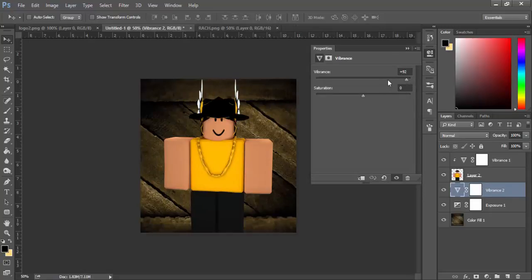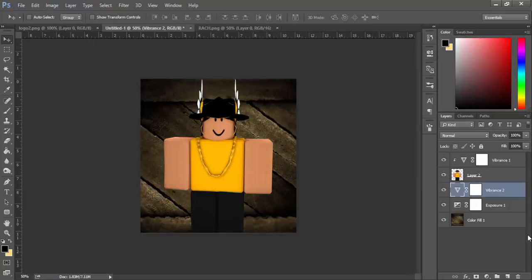Sometimes if you don't like it too much, you can actually just desaturate and make it look black and white a little bit, but obviously we're not trying to go for that right now. We put this around like 50 right here. Yeah, there we go, we got that part. So we got everything we need, right?